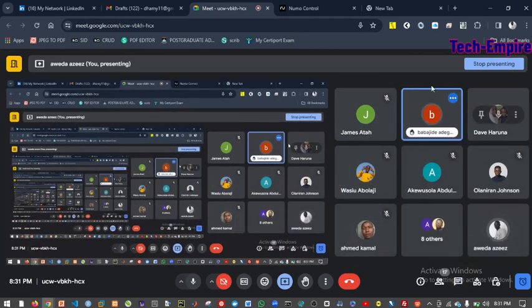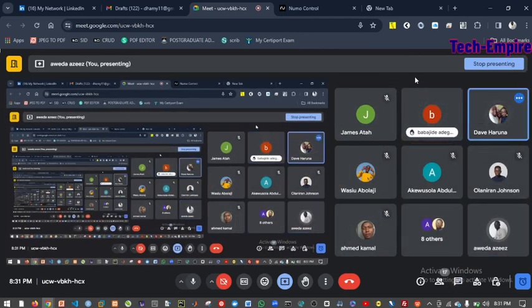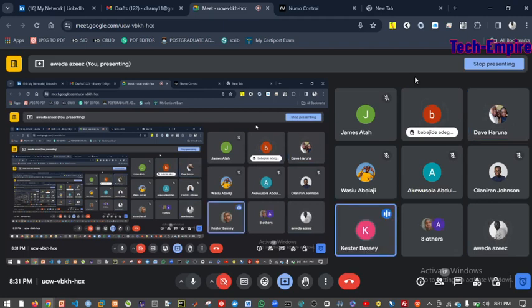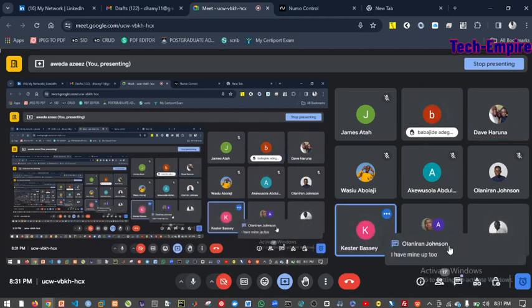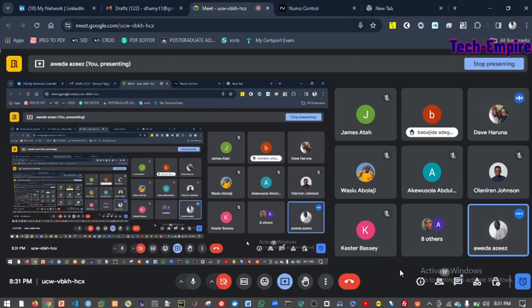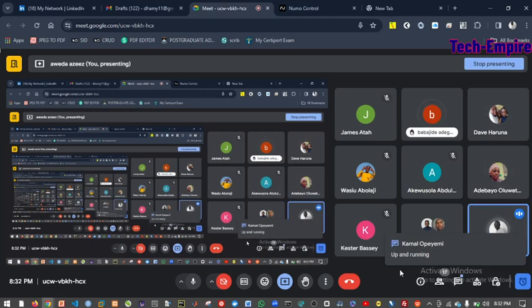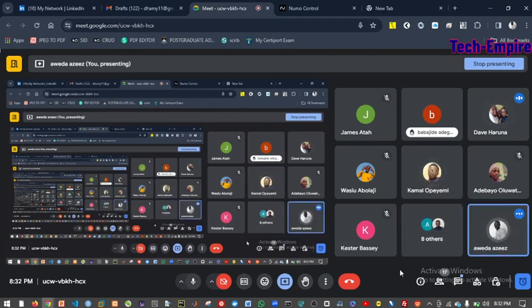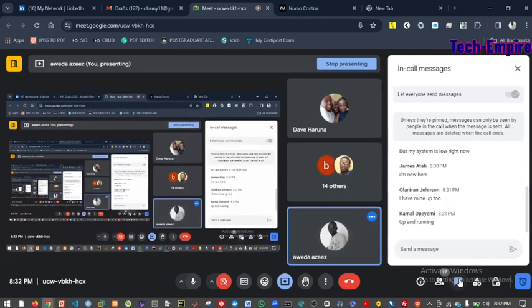Only if two people are ready or they have their Kali machine up and running. My machine is up and running. I have mine up. That's making 3. Okay, 3, 4, and we are 17 here. Let me try to understand that the majority are having issues with electricity. Mine is also ready. Thank you, ma. So let me assume that the majority of us are having issues with electricity. I'm also having issues with electricity. My system is not powered, and any moment now. Up and running, sir. So this is what we are going to do.